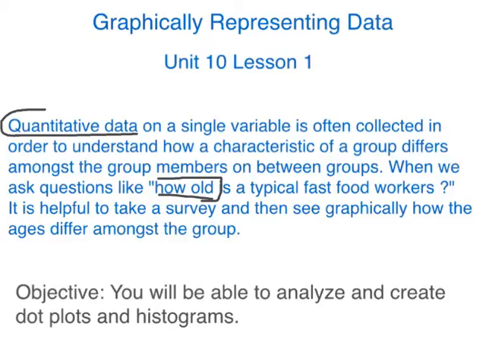Quantitative data is different than qualitative data. Quantitative data is dealing with numbers. So if you want to write that down, that's a good vocabulary word that we're going to learn right out of the get-go today. Quantitative data has to deal with all numbers. So how old? That's a number. What's your shoe size? That's a number. So just remember, when dealing with quantitative data, you're dealing with numbers.